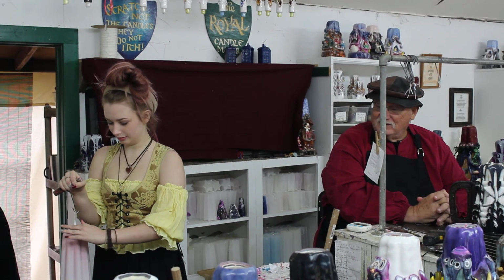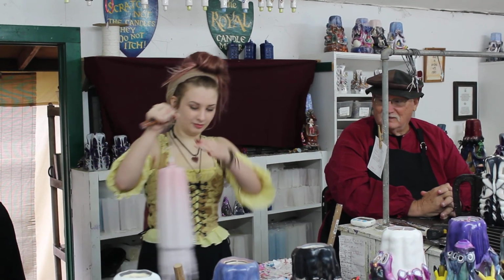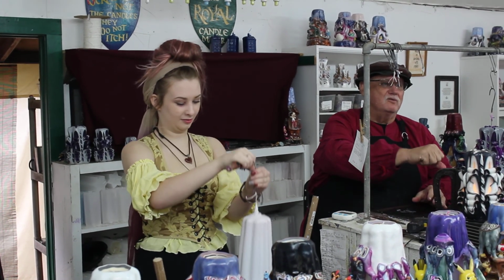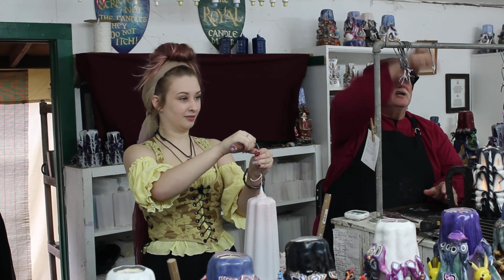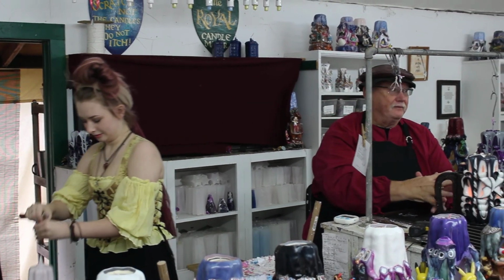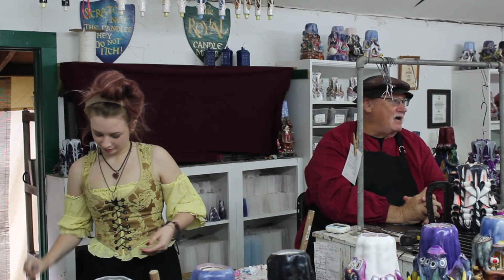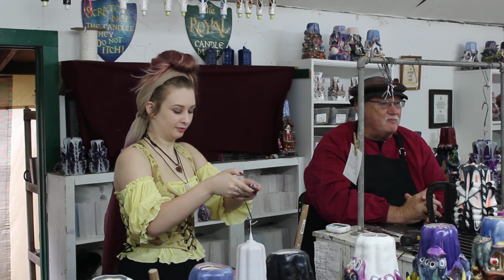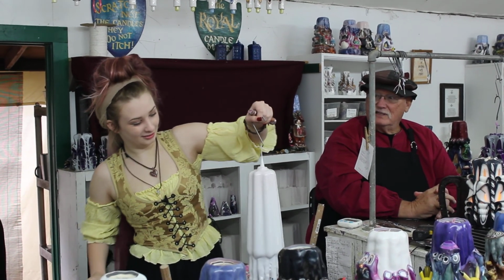Five whites. Well, this one is harder because it's been frozen up. Once they stop burning, it'll fill in. Welcome to the Royal Candlemakers. Good day, my lord, my lady. Candle making demonstrations are in progress right back here. Yeah, he's about to do it.